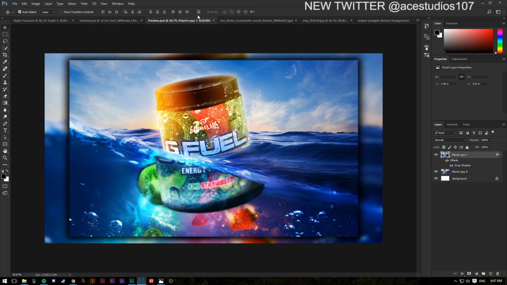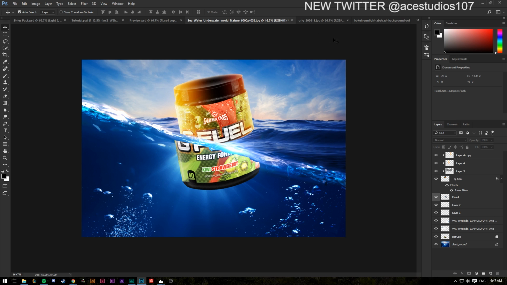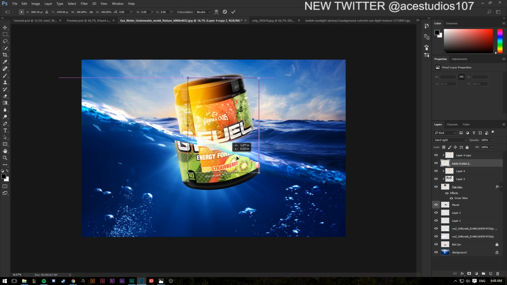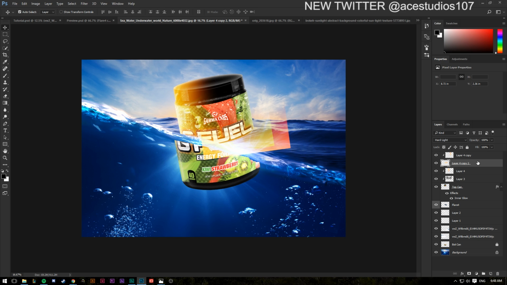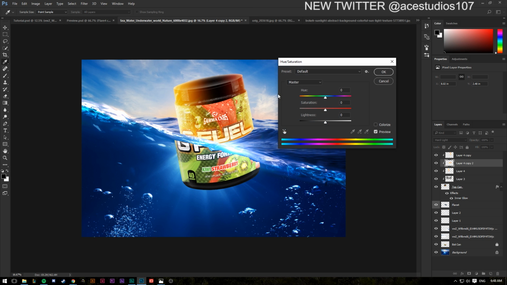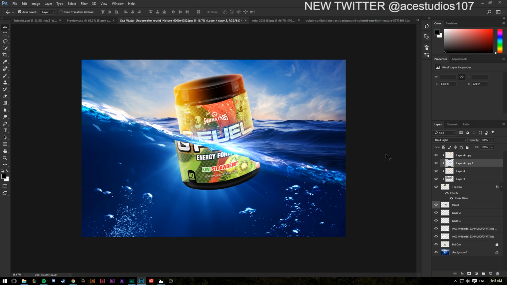So what else do we have to do? We need to start manipulating this bottom. But before we do that, I need to still finish off this top layer. So what I'm going to do is press Ctrl J on this light one more time, and it might just create this clipping mask. Alright, now I'm just going to make that go on the bottom, but I'm going to press Ctrl U and do like a bluish reflection of that. Now look at the difference that we have made. Doesn't that look like it's kind of getting the reflection from the water? I sure think it does. So that's what we're going to do.